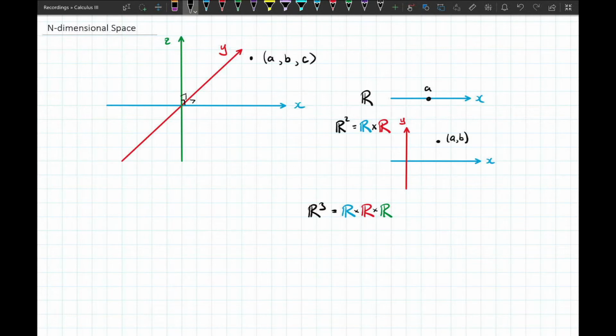Now remember that when we have a point in R2, A, B, that means that we need to count in the x direction until we reach A, whether A is positive or negative, and then count along the y-axis until we reach B, positive or negative, and that will give us the location of our point. Very similar, the coordinate A, B, C in R3 is also given in terms of its x and y and z components in that particular order.